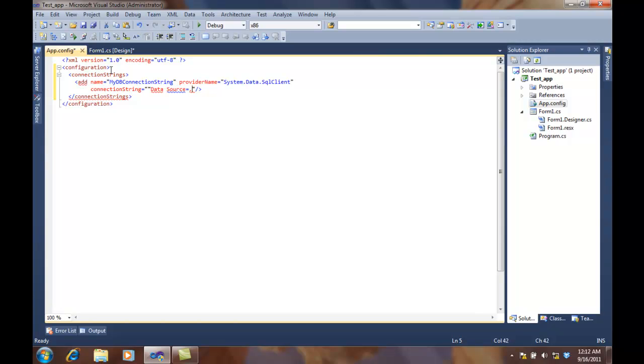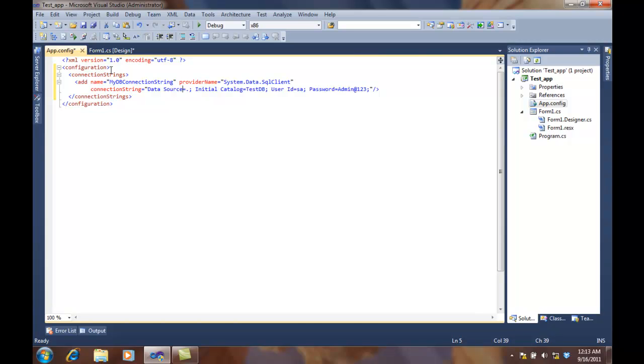I'll take a dot, then my database name, initial catalog is equal to the name of my database, testdb, then user ID of my database is SA, and password admin@123. So the configuration file is complete.